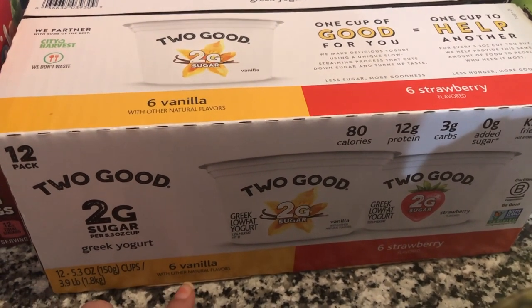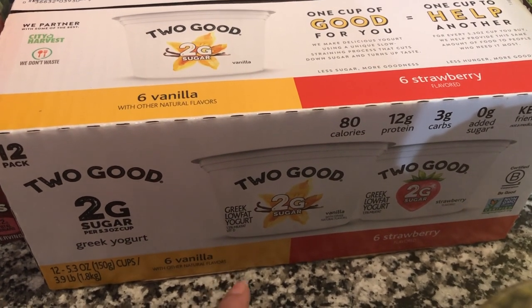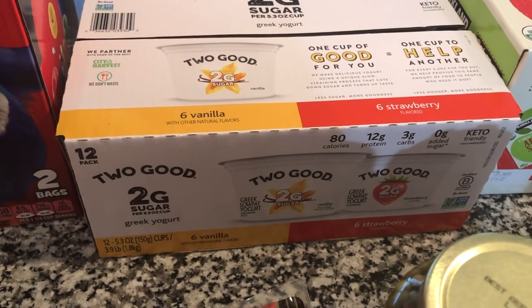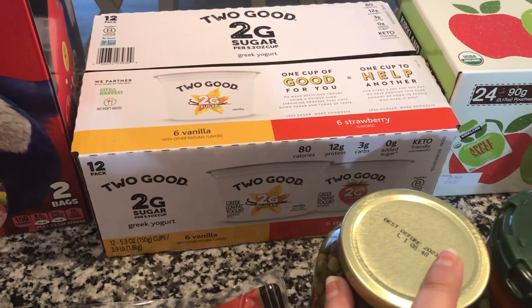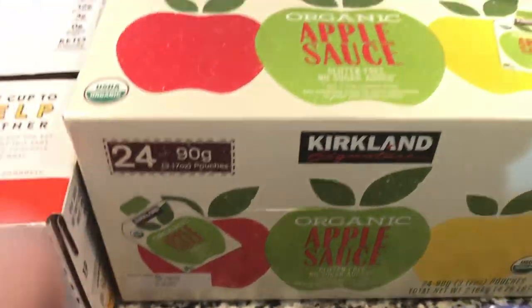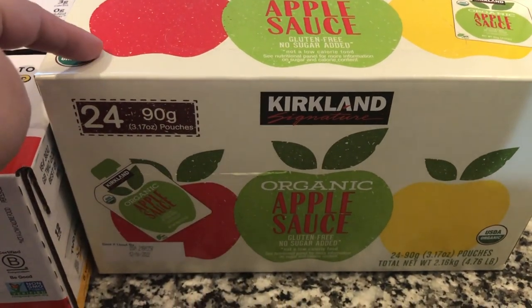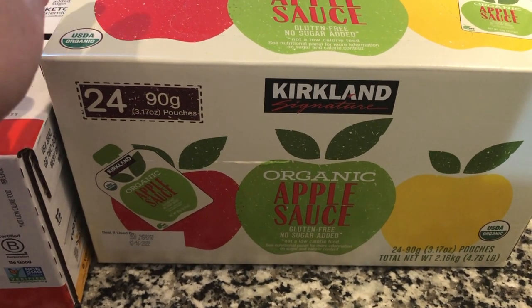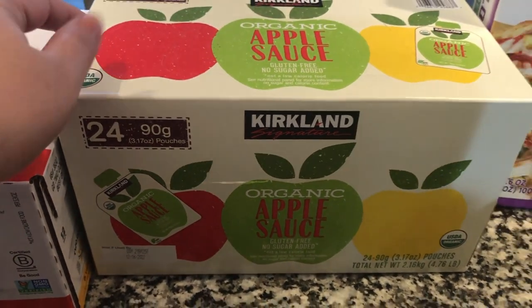And so it has 6 vanilla and then 6 strawberry, which I really like because I feel like those are 2 flavors that are pretty safe when it comes to kids. So I'm pretty sure that the kids will like that. And then also, it would be a nice snack for myself with just maybe some fruit on top. And I also decided, back here in the back, sorry, it's hard to reach, but I got some applesauce. I think these are applesauce pouches. Yeah, they are. So again, these are organic, which is a plus, and there are 24 in here. So I went ahead and picked that up for the kids.